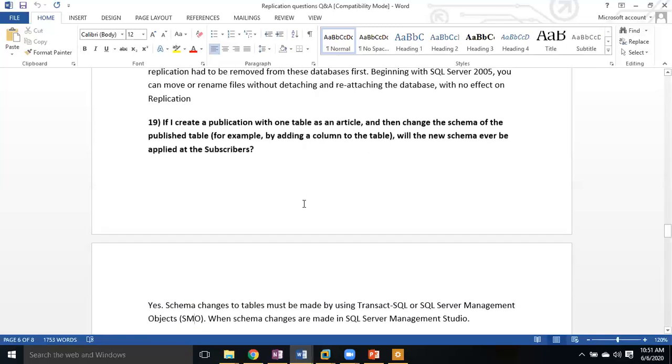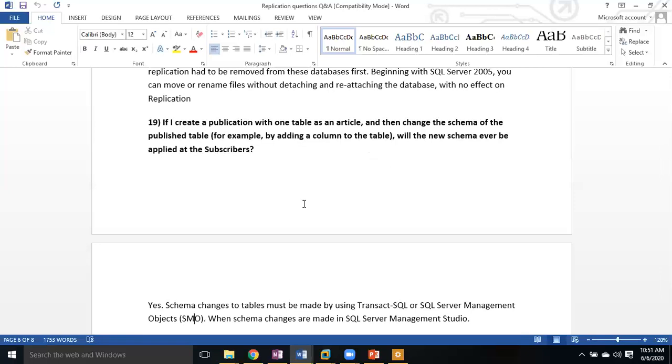So, move to the next question. If I create a publication with one table as an article, and then change the schema of the published table, for example by adding a column, will the new schema ever be applied at the subscriber? The table is already in transactional replication.